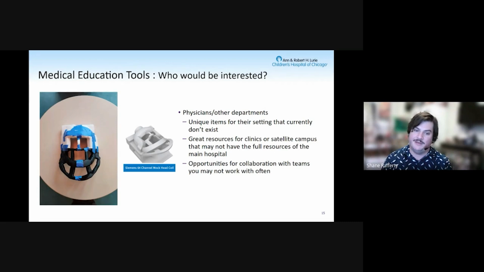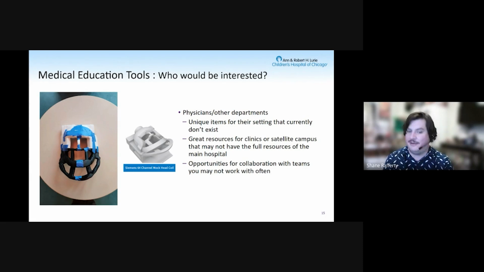That has been another example of how you can do the smaller stuff or the really bigger stuff. And it's a great way to collaborate with teams you may not work with that often. When I was in child life, I definitely worked in medical imaging a lot, but as a game tech, that's not really an area we are in that often. So being able to get the word out there leads to opportunities for other projects. They may say, oh, you do this stuff too? Okay, we can work on that as well.